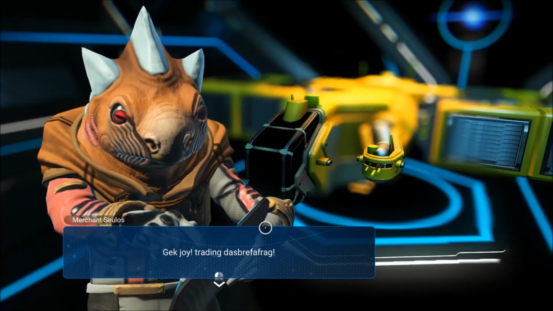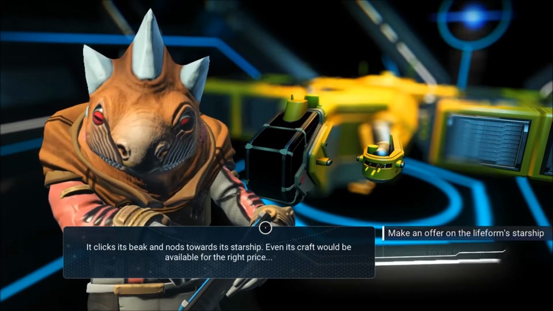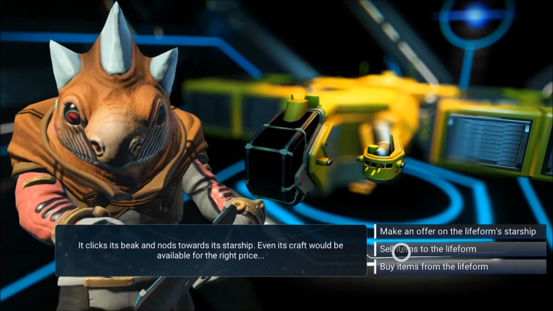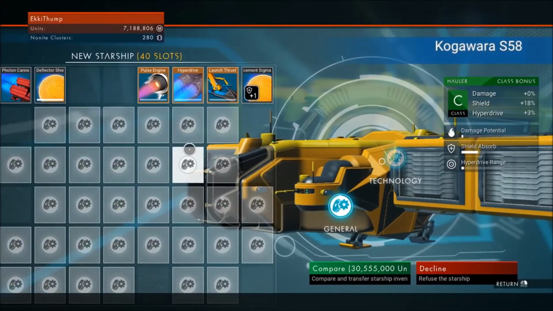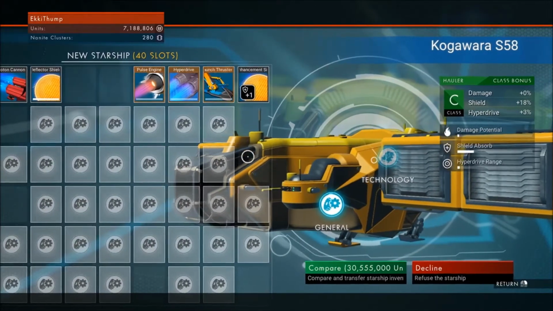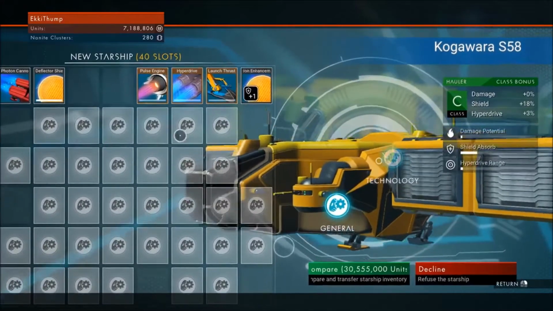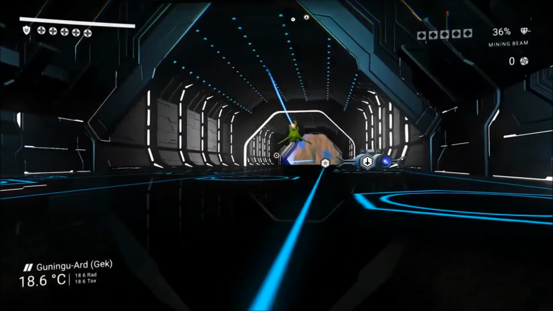Get joy trading just brav above. Yeah. What does your ship cost? Oh my god, that is a C-class hauler. But look at the slots. Look at all them slots. 30 million though. We could have a freighter for less than that.